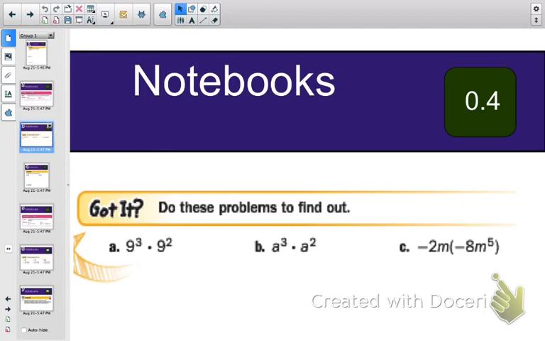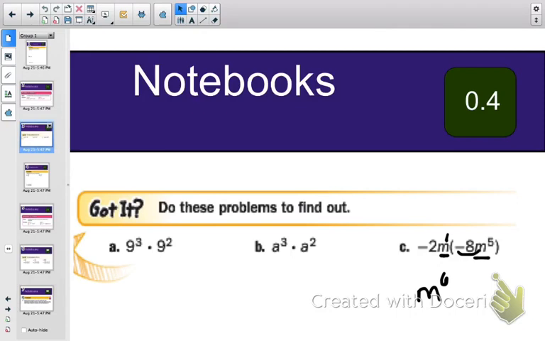So C, if you look at C, this one you have your M's here and here. So let's just focus on those for a minute. We know that when we multiply those together, we're going to get a base of M still. And because there's no exponent here, we know that's m to the first power. So m to the first times m to the fifth, you're going to add these two. Don't multiply them, you're adding the exponents. So 1 plus 5 gives us m to the sixth.